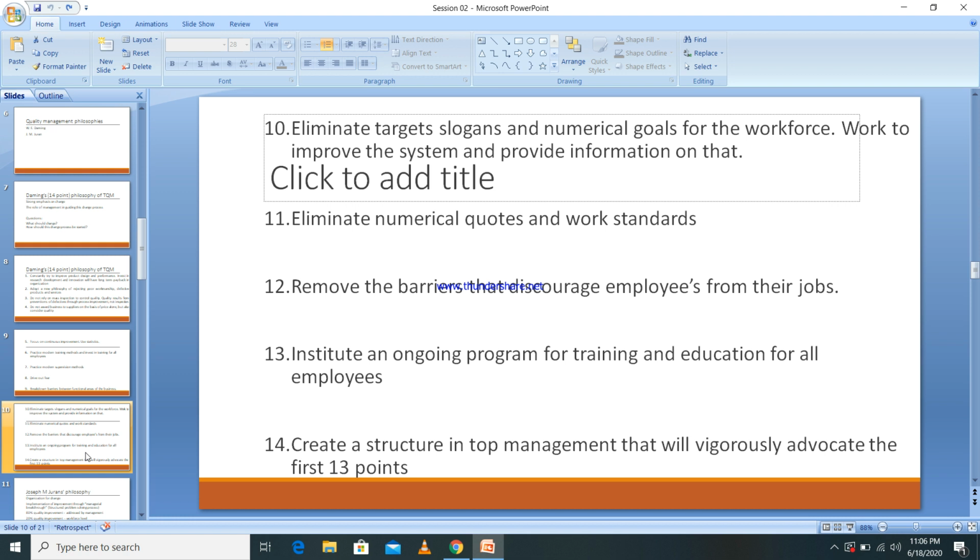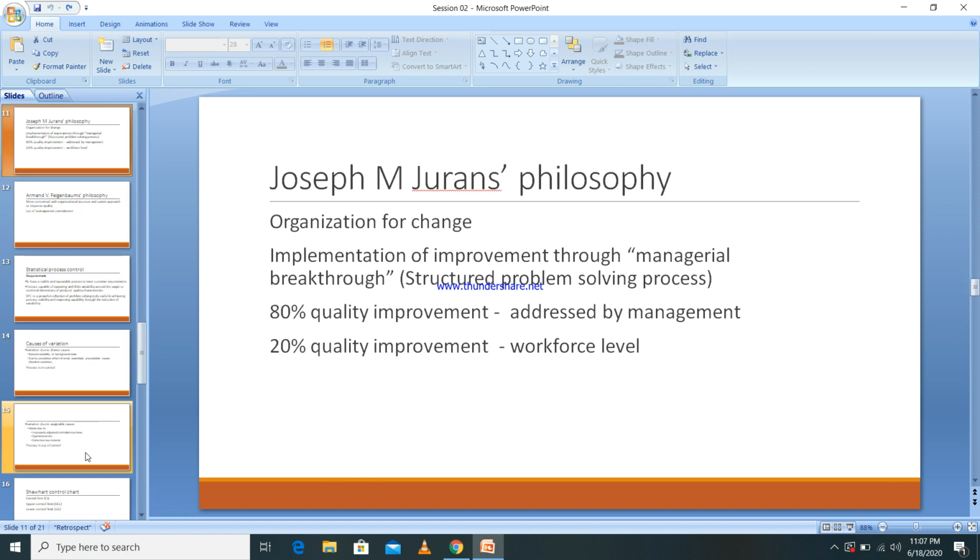So you can see when it comes to Deming's philosophy, Deming is always asking to change. Deming is asking to do research work and to come up with innovative ideas. Deming is asking you to send your employees for trainings and educate them by organizing programs, right? You have to give the freedom to your employees. That's how you have to change in order to improve the quality, right? So that is about Deming's philosophy.